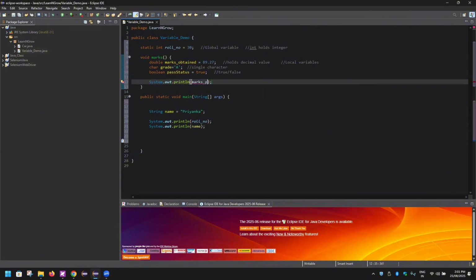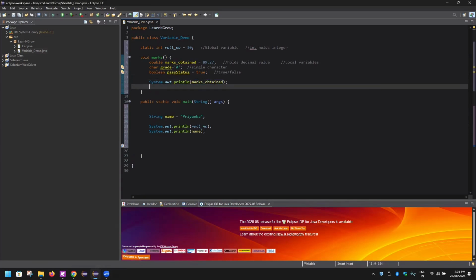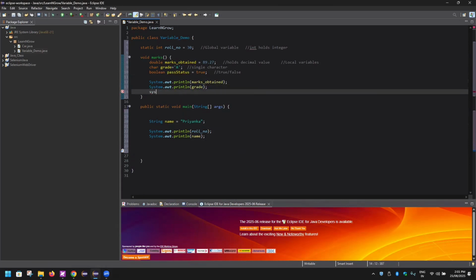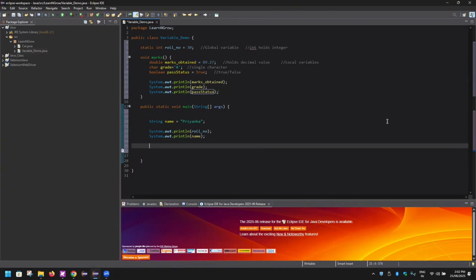Before that, I will add some print statements in the marks method so that we would be able to understand. Okay, passStatus. Now that I have added the print statements, let me create the object, because from that object we are going to access these variables, or we are going to access the method marks.